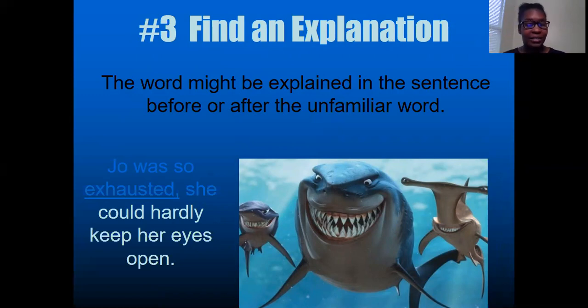So let's look at this example. Joe was so exhausted, she could hardly keep her eyes open. Now, if I didn't know what the word exhausted meant, I could look at the part that says that she could hardly keep her eyes open. Now, if she could hardly keep her eyes open, that has to mean exhausted has to mean that she's probably tired.